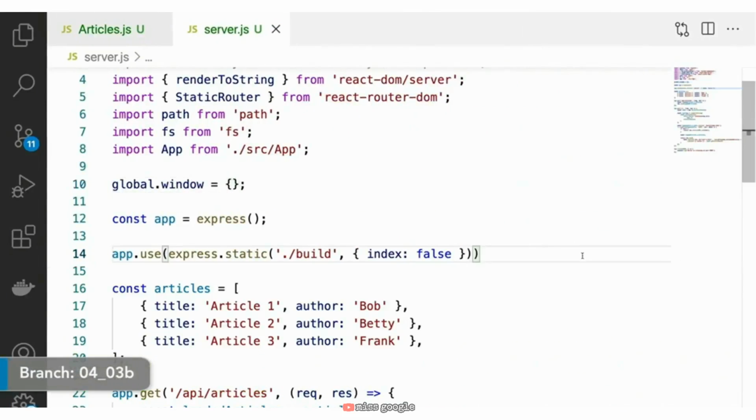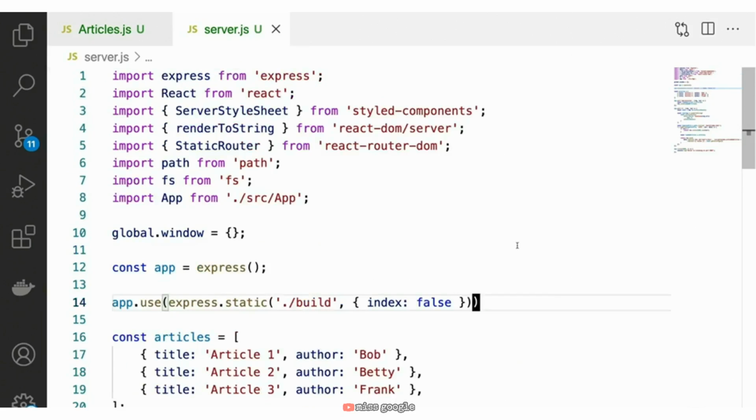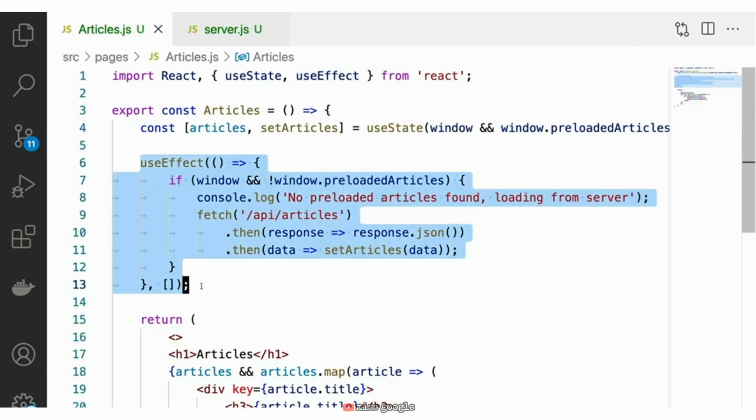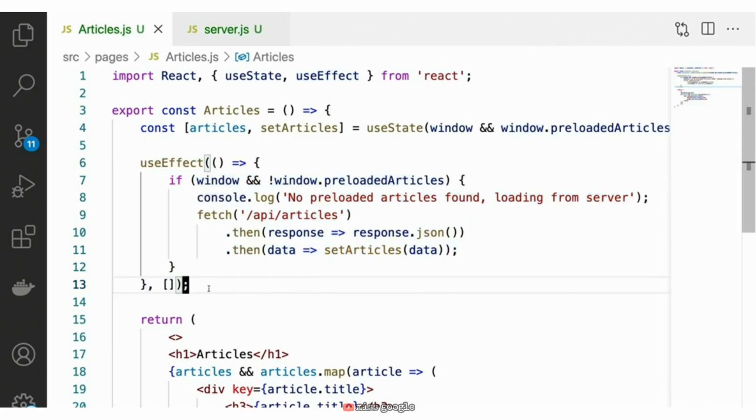The solution that we're going to be using here involves using context, which we learned about previously. Essentially, what we're going to do is use context in order to communicate between our front end and our back end while on the server side. Before we move on though, I think I should probably point out that the reason we have to do this in the first place is that the useEffect hook inside our components will not be called when our components are being rendered on the server side. That's just how it works. So basically we need to figure out a different way for our components to get their data when they're being rendered on the server. And as I mentioned, we're going to be using context for that.